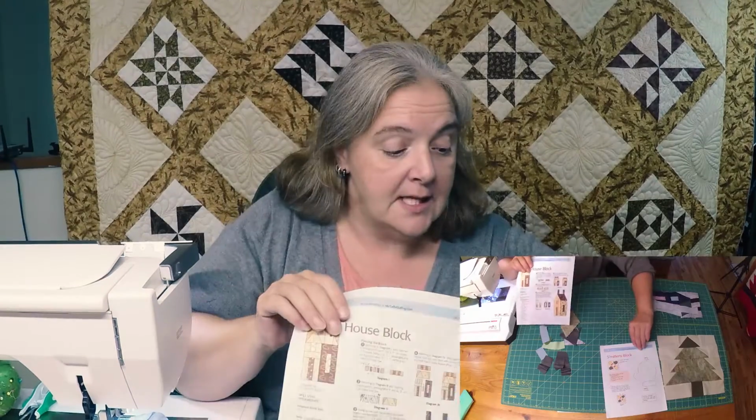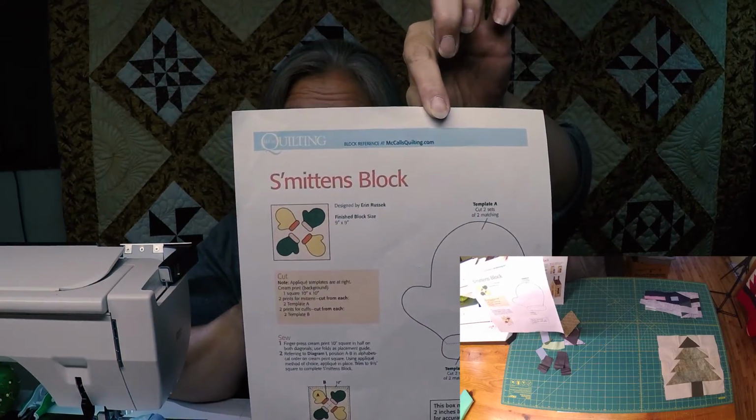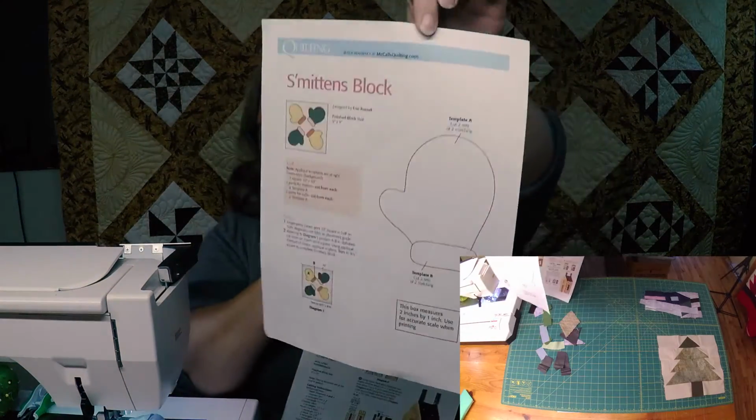And as you can tell, here is week 3. If you want to partake, it's the Smittens block, or is that what it's called? Yeah, Smittens block, okay? And you can make all sorts of different colored ones. So that's what we're going to do for today and next week.